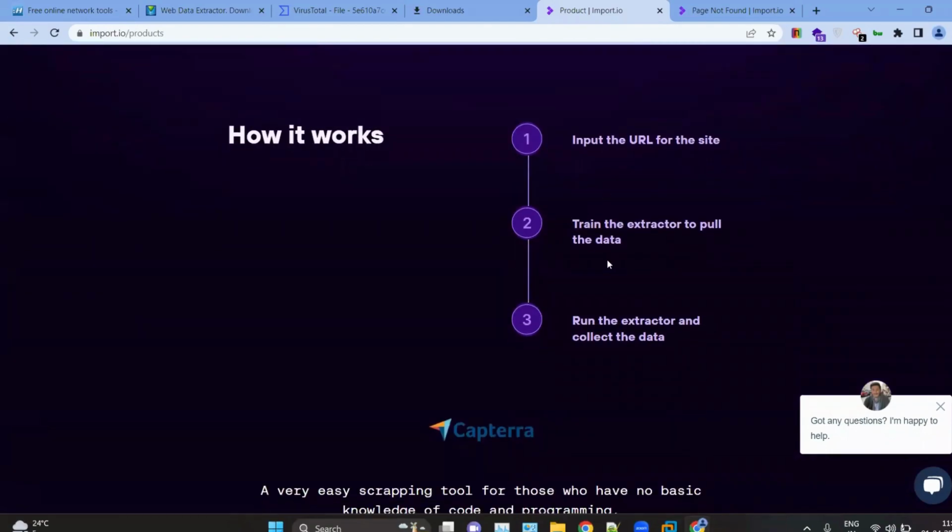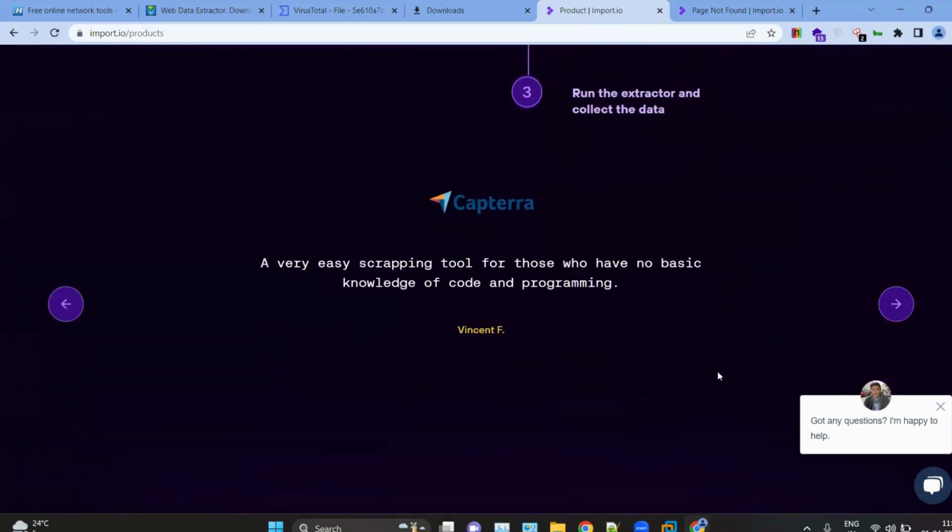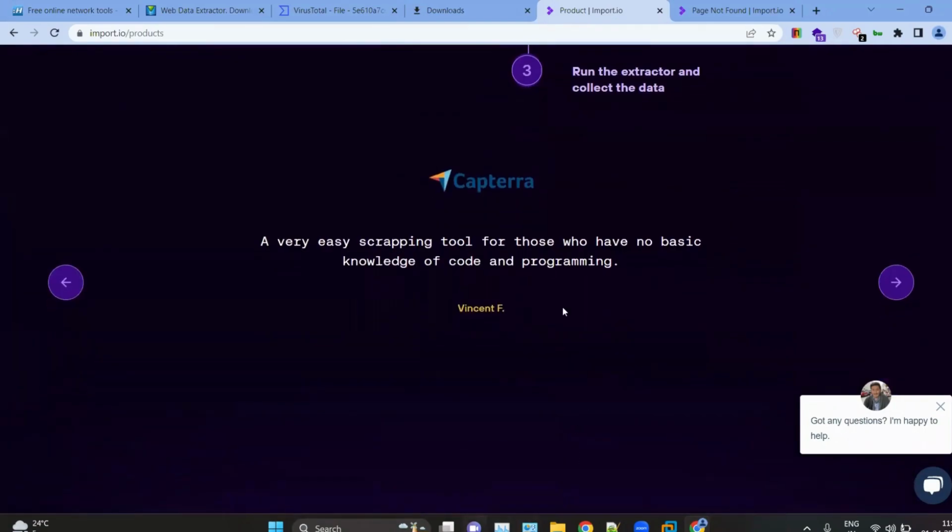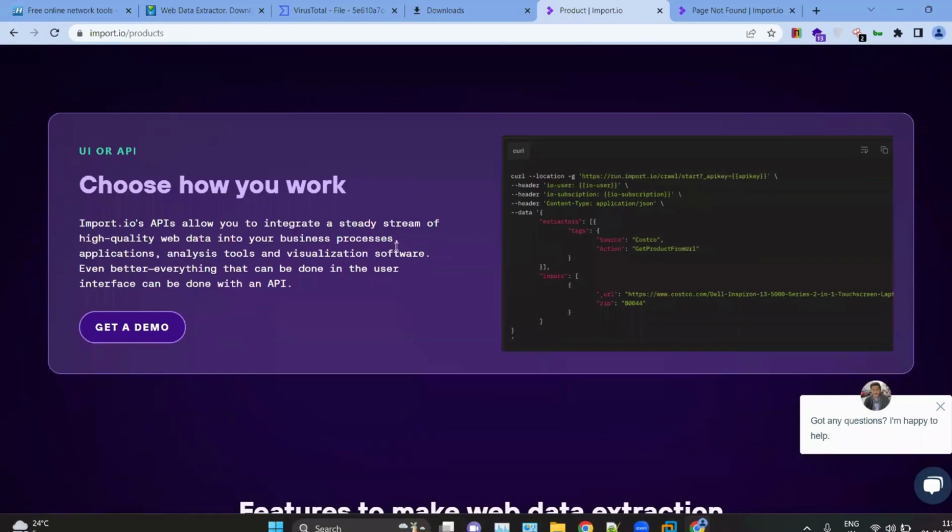We input the URL, train the data, and then extract. Is it what we are looking for? I'm not sure because I haven't used this tool.